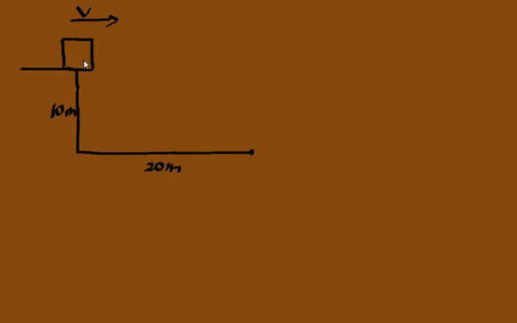So let's think about it this way. In 2D motion, you can see how the box moves. Clearly it moves like this, and then it hits the ground. So you can divide the velocity into two velocities: horizontal velocity and vertical velocity. Is there any counter force to the horizontal velocity? No. So the horizontal velocity stays constant because there is no acceleration against it.